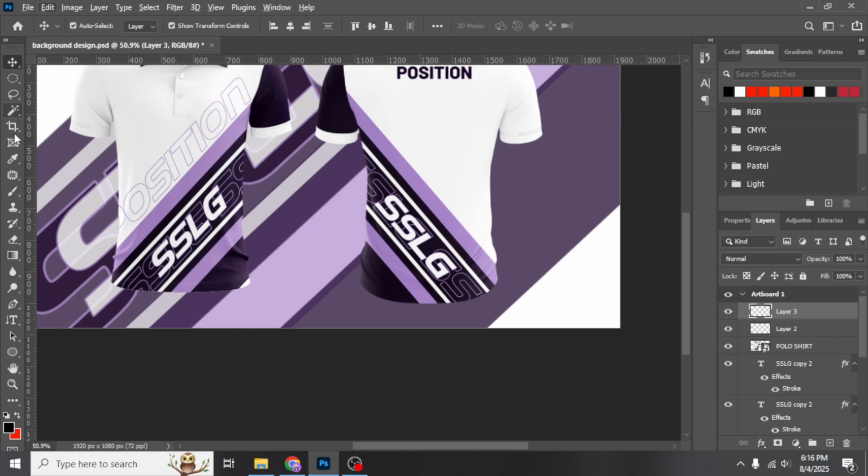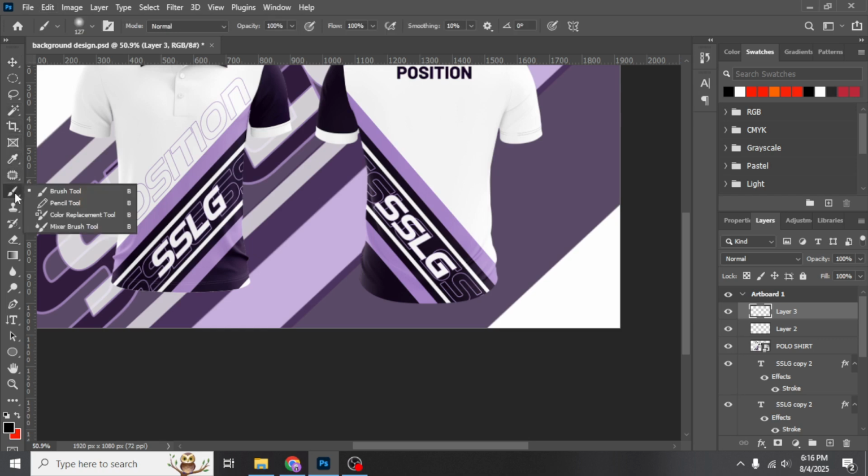Once your image is in place, select the brush tool from the toolbar on the left. The brush tool is a versatile tool that allows you to paint a shadow on the canvas. Make sure to choose a soft-edged brush with an appropriate size for this task. Adjust the opacity settings, keeping it between 20% to 50%, so the shadow isn't too harsh and blends naturally with the image. Feel free to test how it looks on the edges before settling on those settings.